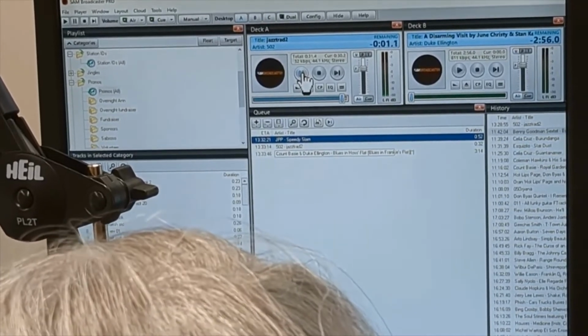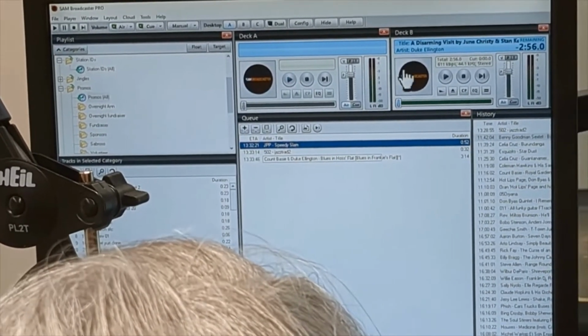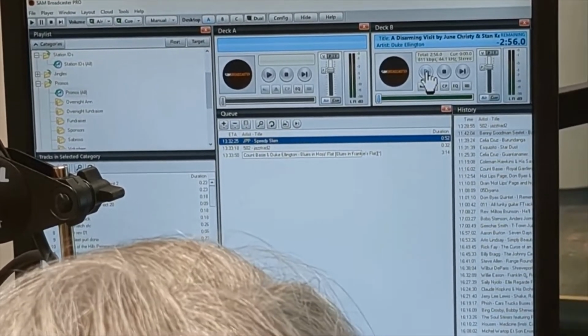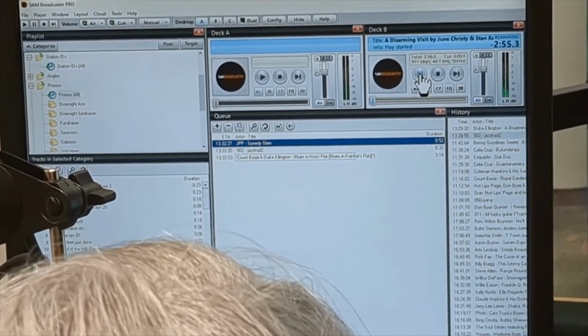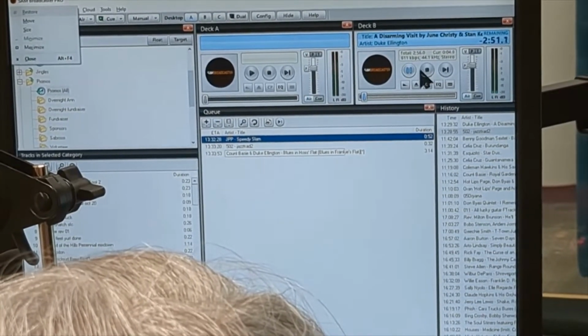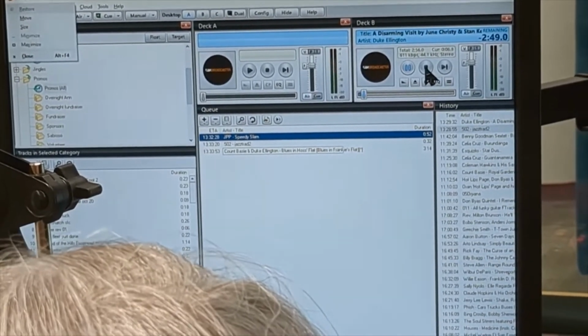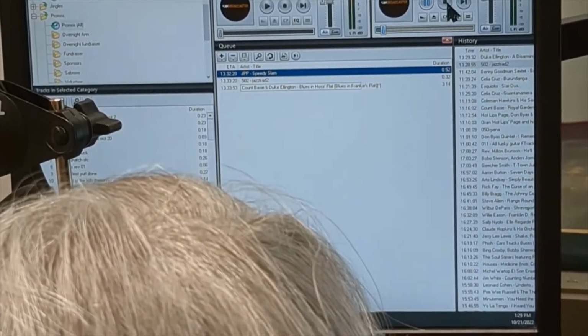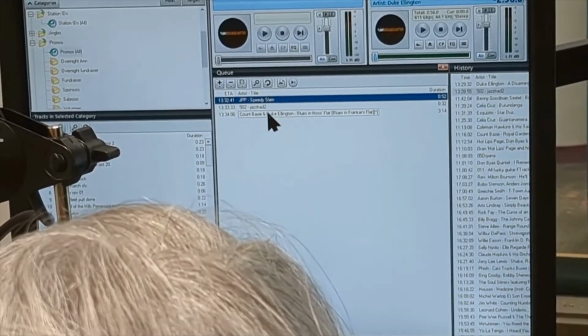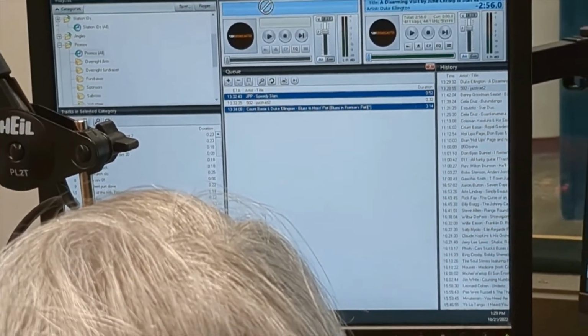Okay, that's the first thing that you will do when you start your show. And then, of course, here is the song that we had put in Sam, and we'll play that. And we can stop that, okay? We can stop it. We won't go on, but I think you can understand that pretty well, okay? And then we'll put some more in here, all right?